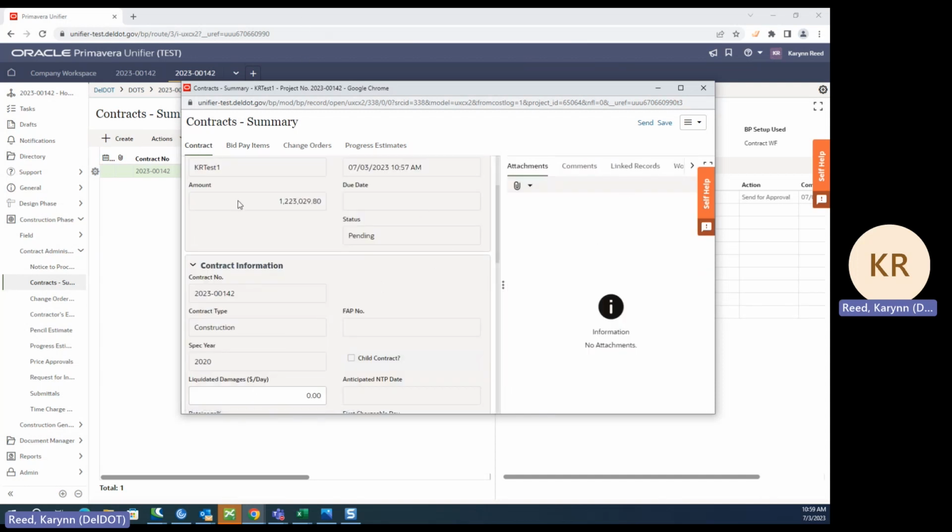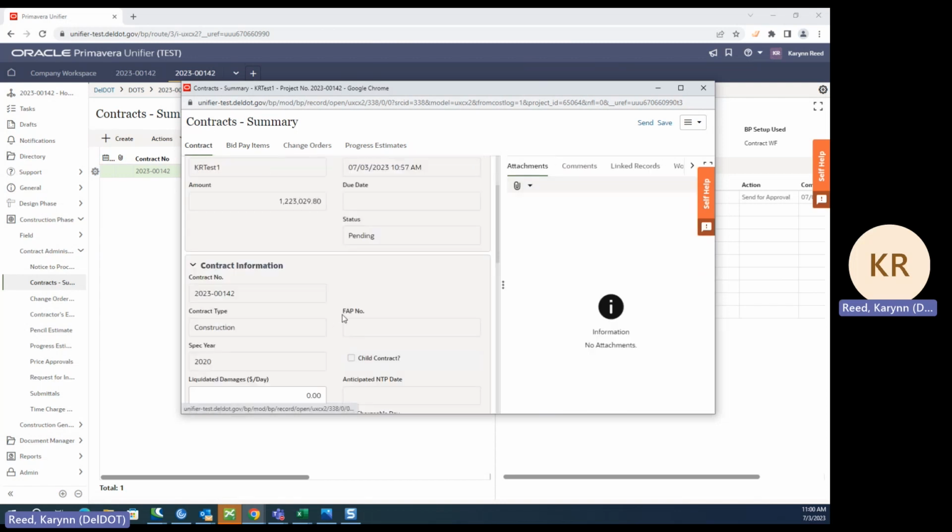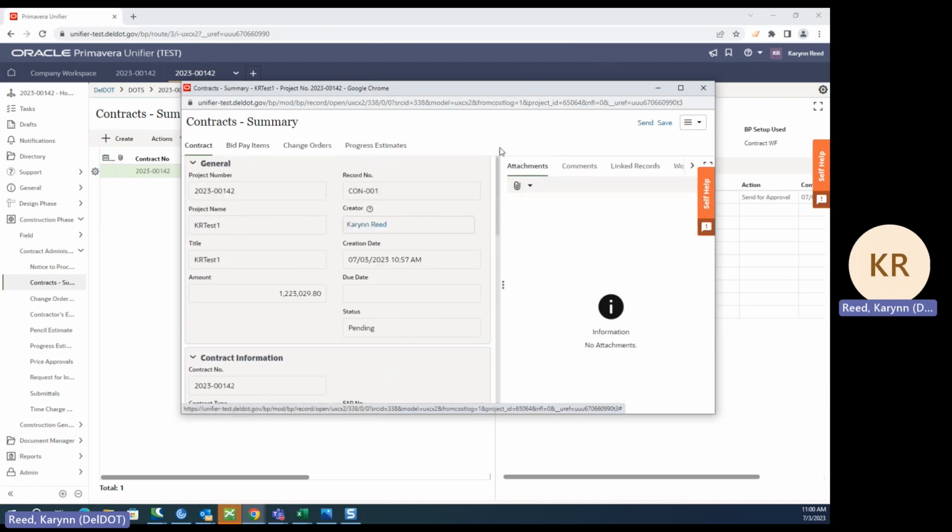I just don't ever want to approve something incorrect. I did have an error occur where, for whatever reason, my Excel file actually dropped off about 90 items, which obviously threw off the contract total, but I didn't know what the contract total was. It wasn't provided. It was a big thing to fix this contract, and I don't want to ever have something like that happen again. So if you can just make sure you put it in the comment section or shoot me an email, let me know what the contract total is. And that's pretty much all I do on my end. From there, I'll click send, and that'll approve the contract.